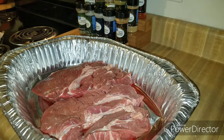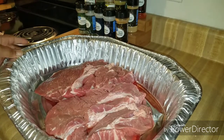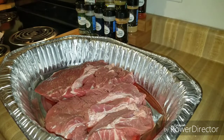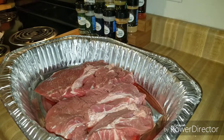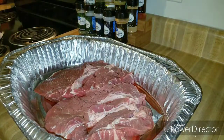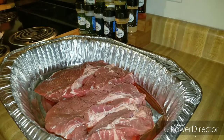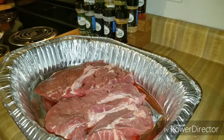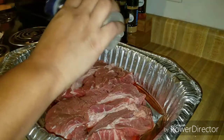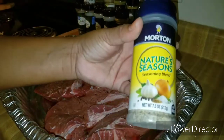Okay, you guys, so to get started with this Sunday dinner, we're going to go ahead and season up our meat. As you can see, I've already washed it and put it in my pan. Normally I try to use gloves whenever I'm handling raw meat, but hold on, let me go see if I have some. Okay, so I don't have my gloves, bummer, but we're still gonna make it work. So we're gonna start by seasoning. We're gonna season both sides of the meat. Why? Because we eat both sides of the meat, okay? All right, so we're gonna go in with some nature season.